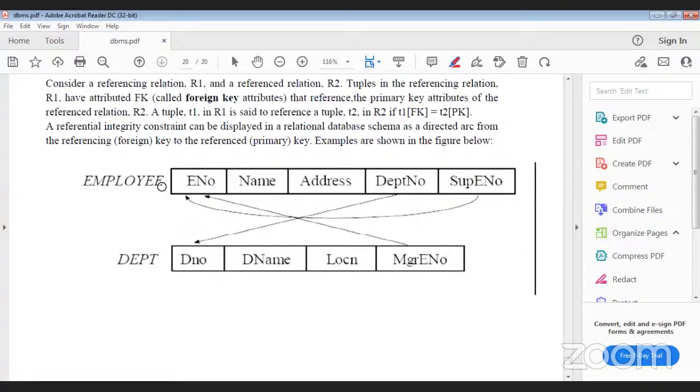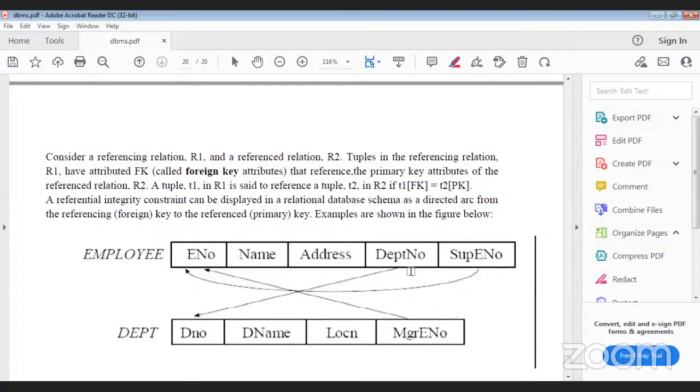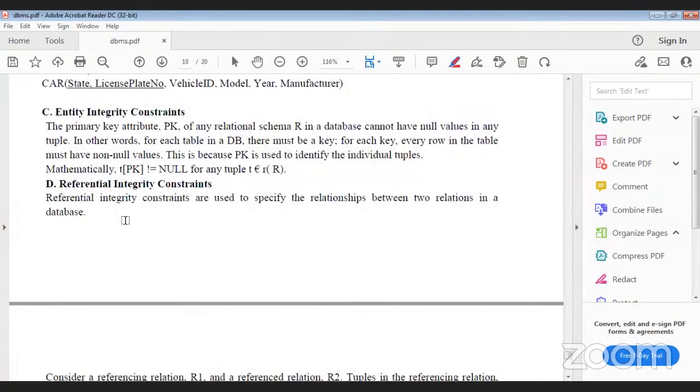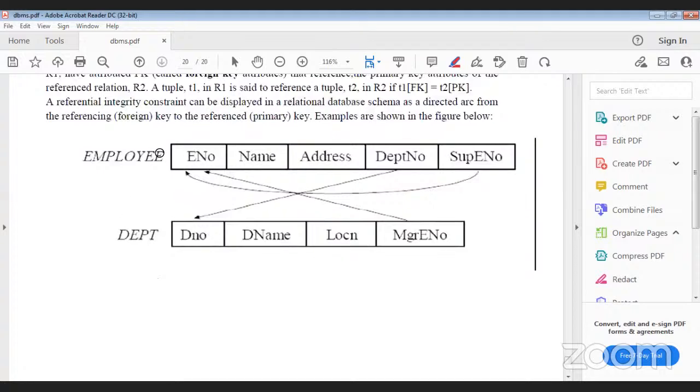Here, employee and department: the employee number is connected to the manager employee number, giving the reference, and the department number is connected to the department number.